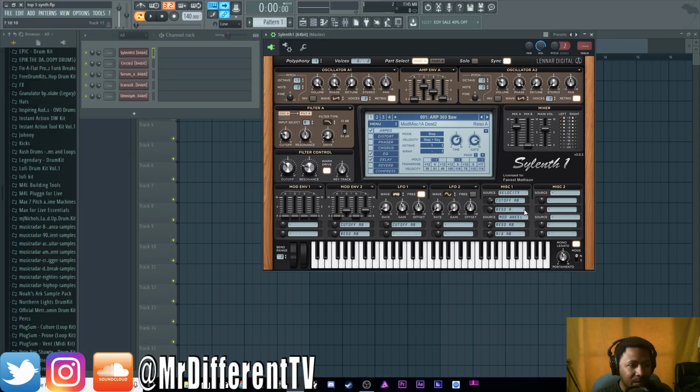Now, this synth, in my opinion, if you want a really good digital sounding synth, this is the one. You can make any sound from trap, R&B, EDM, whatever. It has the potential to make great plucks, leads, pads, basses even. It's just a really good synthesizer in my opinion, and it's really affordable. And now they have a payment plan on their website where you can pay as you go and pay it off. So I'll definitely look at it.